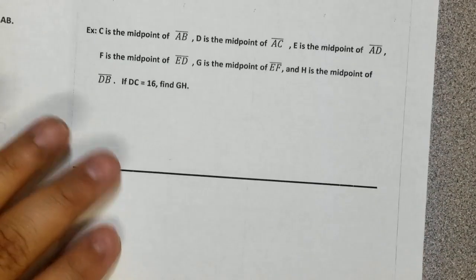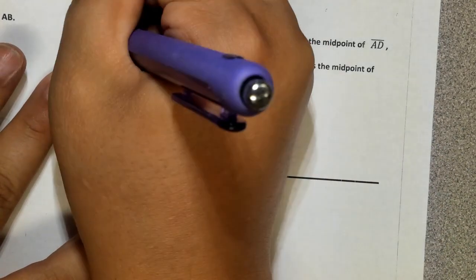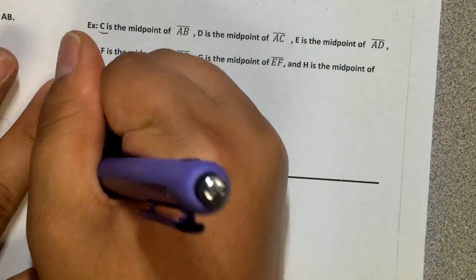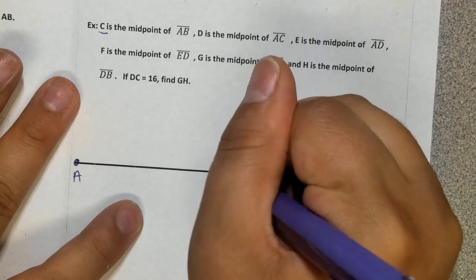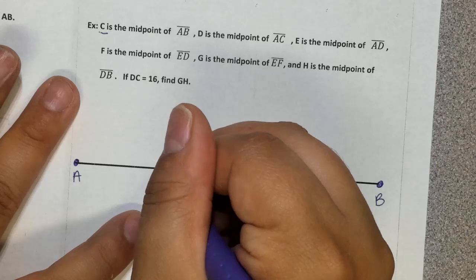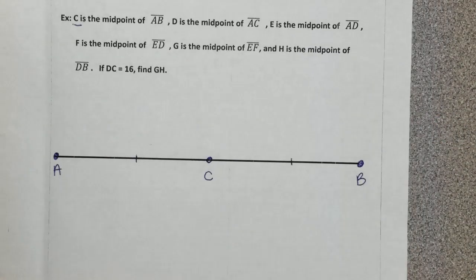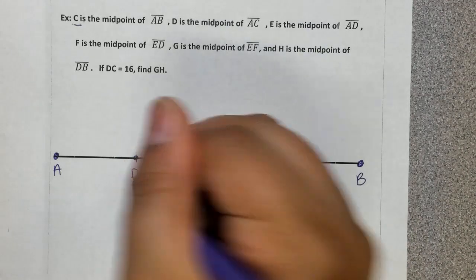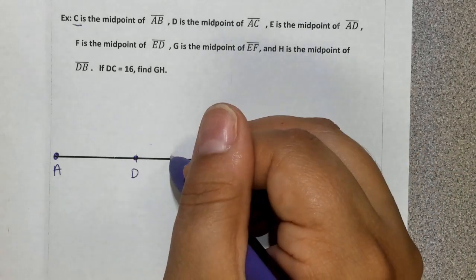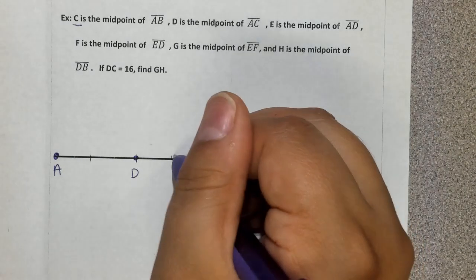Miss, I barely fit it. Yeah, last period, I started a little segment, and then I was like, oh, that's what that line is for. So it tells us C is the midpoint of AB. So I'm going to do A over here, B over here, and C in the middle. Do you agree those are going to be the same? Yep. Then it tells me D is the midpoint of AC. So I'm going to do D right here, in the middle of A and C. I'll do 2 tick marks right there.